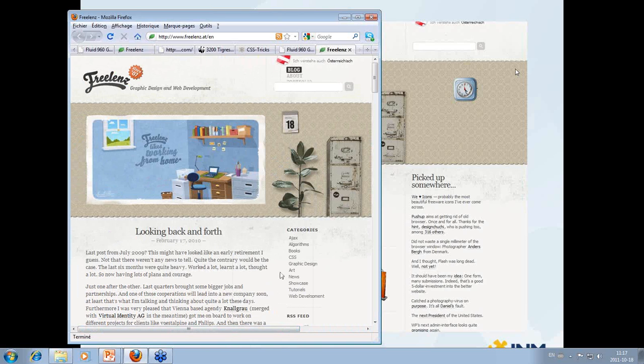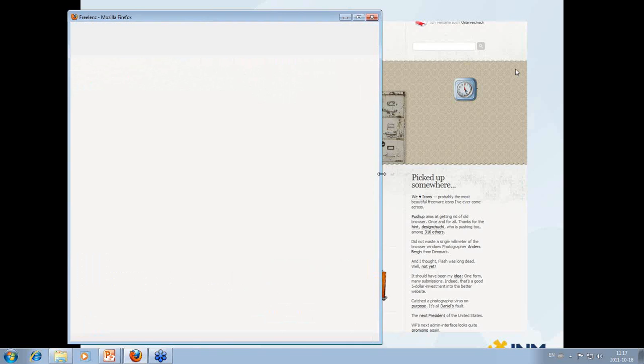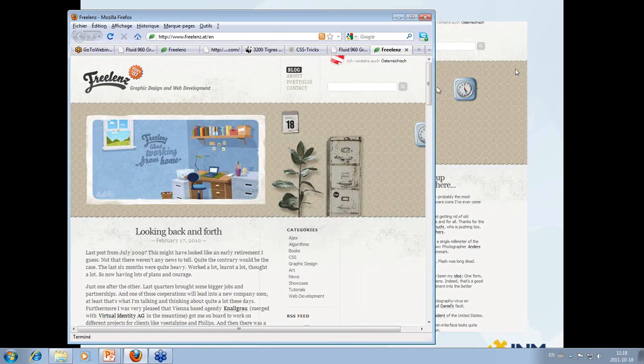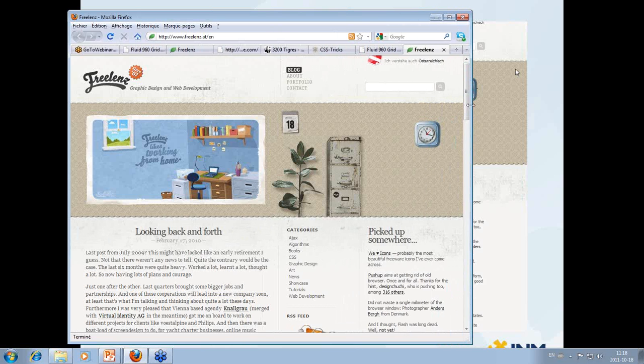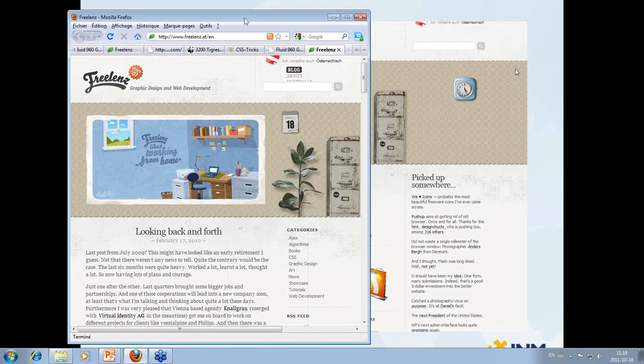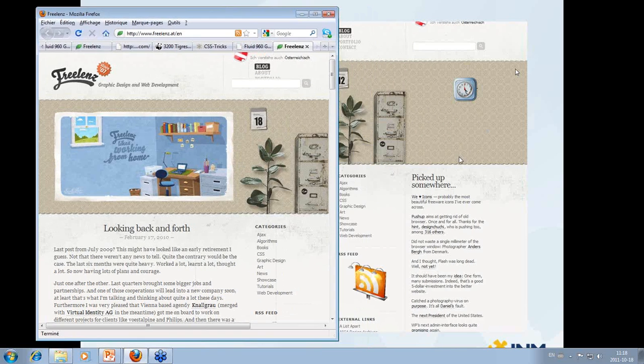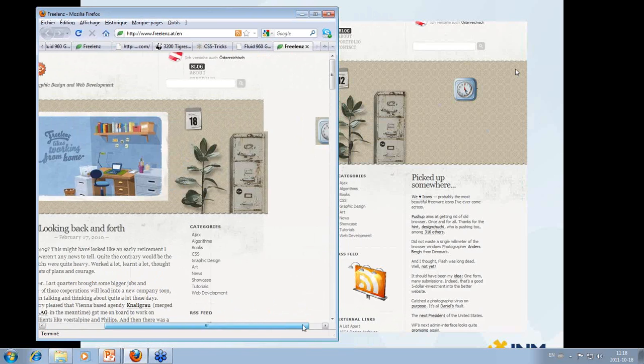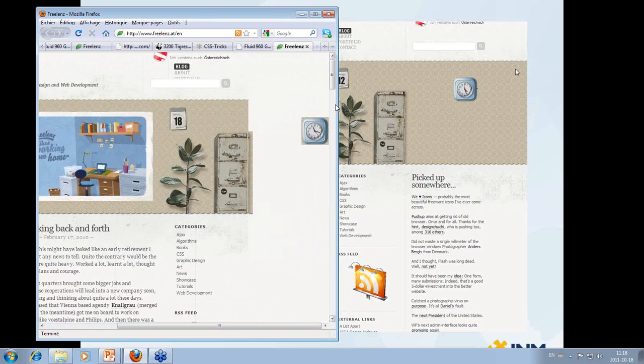Now, this is nothing against the designer of this website. I think it's well designed, but at the same time, it doesn't respond to someone, for example, if I wanted to have a Word document open on the side and browse the internet along with another window open here, I'm going to run into problems. I'm not getting the optimal user experience because I have a horizontal scroll and things are starting to break.